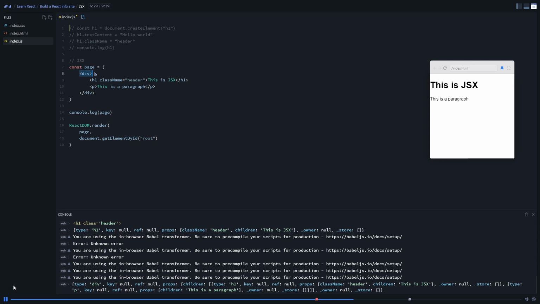Feel free to copy and paste what you see in the console, maybe clean it up a little bit and analyze it. But the point is, I can save a whole bunch of JSX into a single variable and then use that variable kind of like any other variable. And the key is, that's because what I'm getting back when I write my JSX is just a JavaScript object.